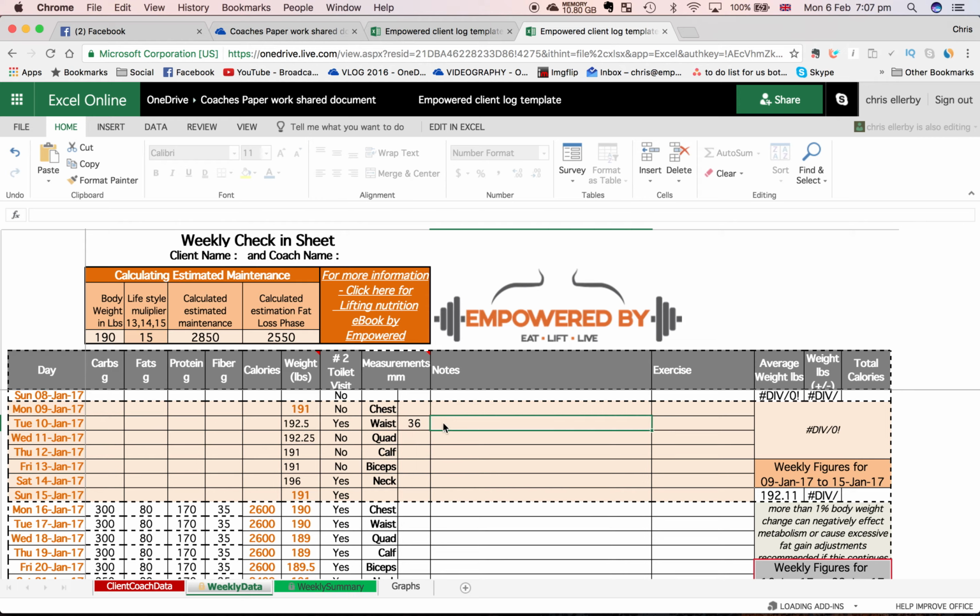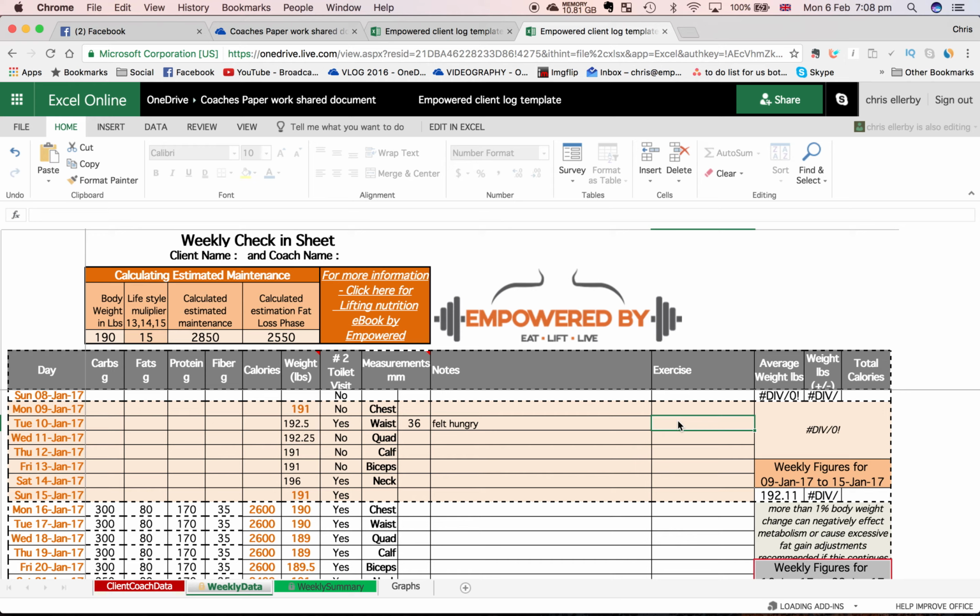Whatever's fine. In the notes section, again, you can put what you want, like didn't feel good, or you could put felt hungry. This is going to help me see how you're feeling on a daily basis and also help yourself, so you can see where you're not feeling so good and why.